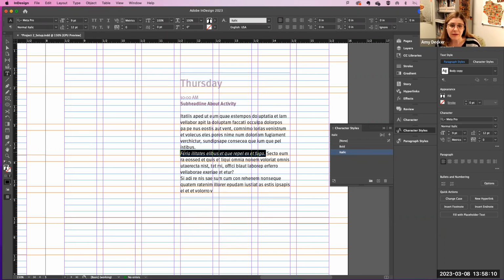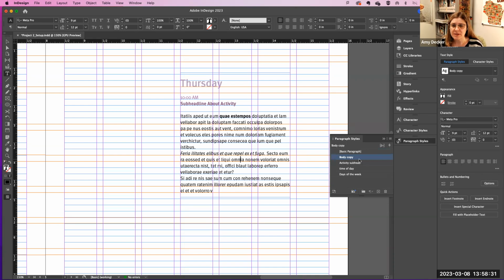So now, any typeface, doesn't matter what typeface I'm using, if I need something within my body copy, my paragraph style, to be bold, I just select it here on the character styles, and it doesn't affect the rest of my paragraph style. There's the italic, and it's not affecting the rest of my paragraph style. You notice there's no little plus next to the paragraph style.